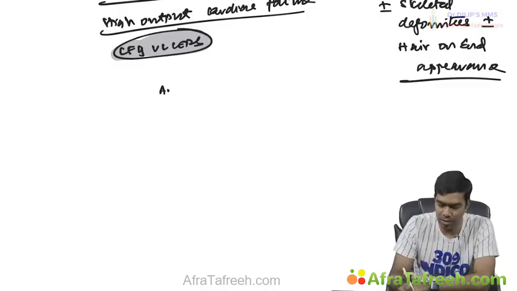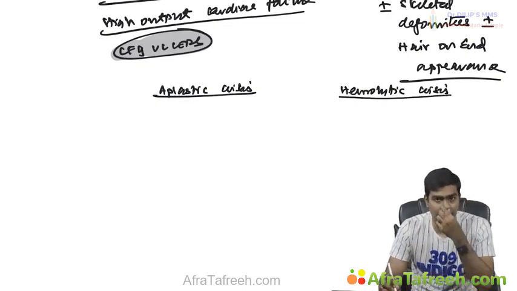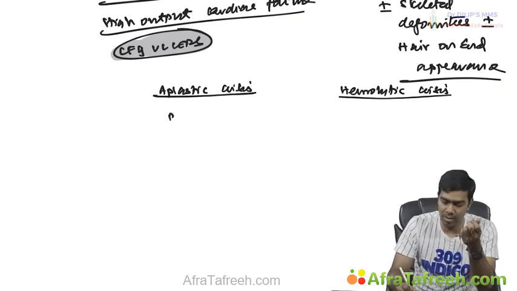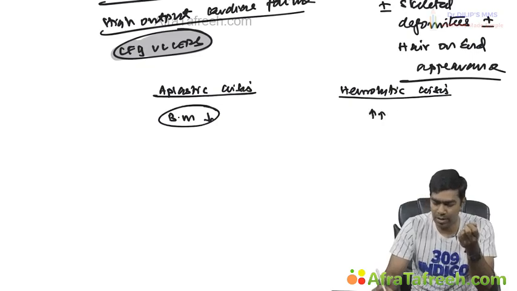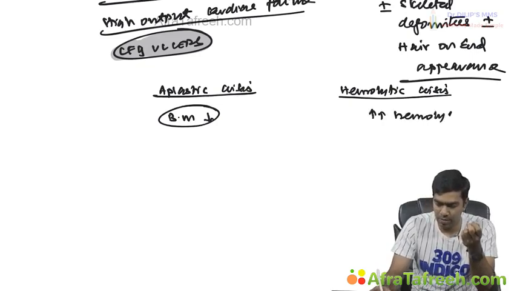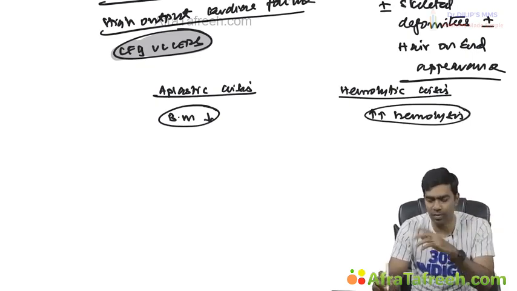So whenever the anemia becomes severe, an acute exacerbation of anemia, it might be due to 2 reasons. One is called an aplastic crisis, which can happen in a sickle cell disease patient, and second one is called a hemolytic crisis. The pathophysiology is very simple. These patients have bone marrow suppression, and these patients have increased hemolysis, which means one happens in the bone marrow, one happens outside the bone marrow. Hemolysis happens outside the bone marrow, not within the bone marrow.